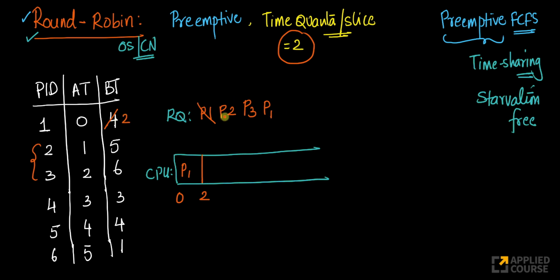Okay, now we go to the front of the queue. Let's assume this is the front and this is the rear of the queue, right? This is your first come first serve type of queue, a standard queue in data structures.